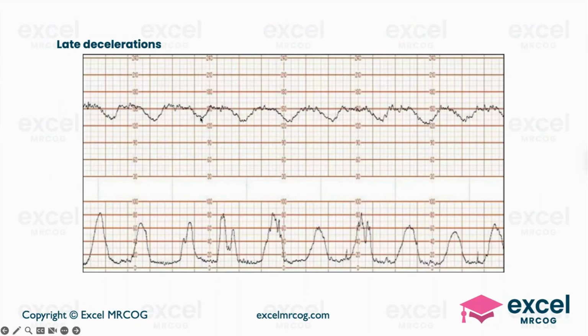This is coming at this particular point in time. So my contraction has already passed off, but my peak is after the contraction. Every single time my peak is after the contraction. Every single time the contraction has come and gone, my peak is coming after. Look at the peak, don't see the start of it. See the peak of it after contractions every time. That is why this is late. Is that clear?